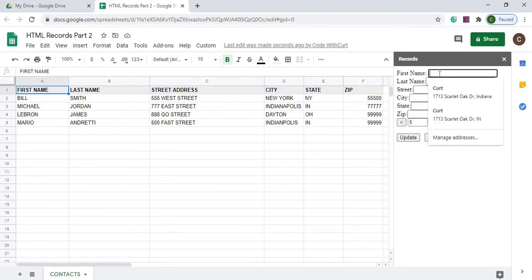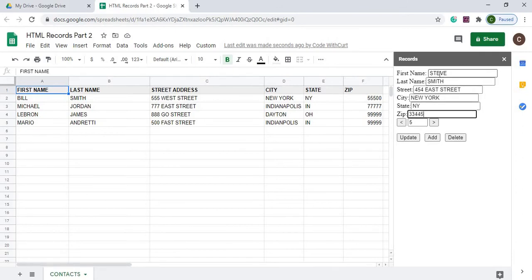The next thing I'm going to do is add a record. When I hit add, I can just hit update because I'm starting a new record. Update that, and here it is. It puts it in there. So I'm going to show you how I added those 3 buttons to this program using Google Apps Script and adding some HTML and JavaScript code as well.